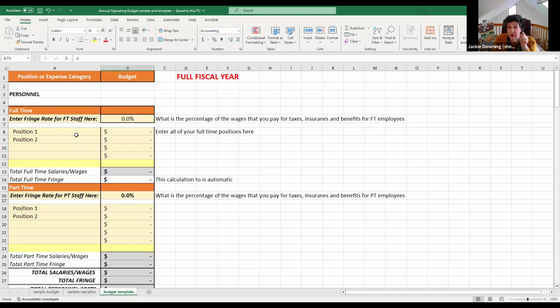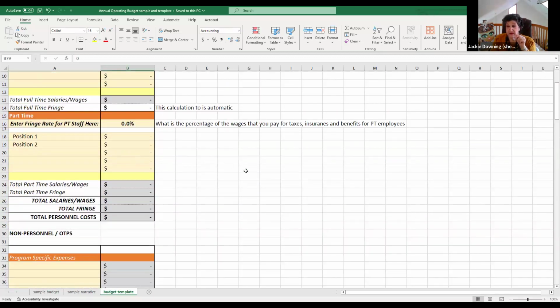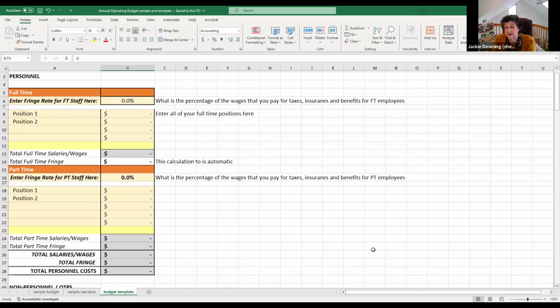This is for you to create your budget. We don't necessarily need to see this whole thing, but for you to have a good understanding of what your annual operating budget is, this gives you that best sense. If you just want to give us the highlights of that, so we understand where you're spending your money on personnel, what you're spending on direct program, what you're spending on administration, and then where your money's coming from. For us to know who your other funders are is important. We like to know what those sources are, whether they're confirmed, whether grants are secured, or whether they're pending. So it does not have to be to this level of detail.